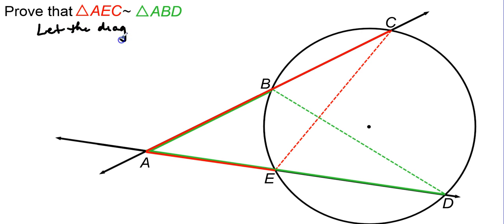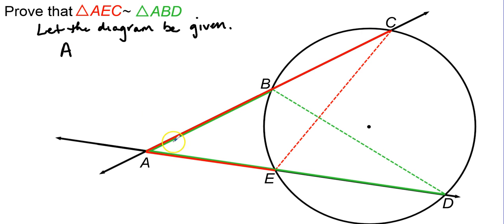So given these two secant lines intersecting the circle at 2 points, and connecting these two points on the circle, CE and BD, we're going to prove that we've created similar triangles. Anytime you're proving similarity, we're going to look for the easiest way, and generally that's going to be angle, angle. So let's see if we can find two angles that are congruent.